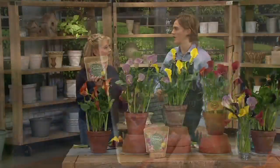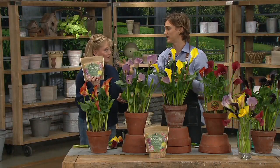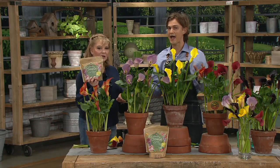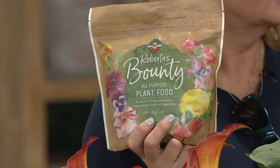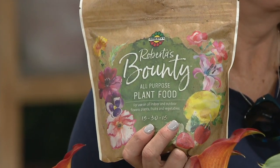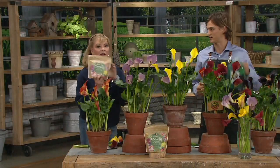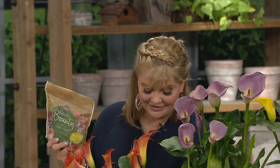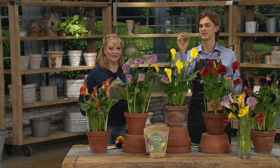Absolutely. We used to have 2 different kinds of fertilizers. We combined them together to create this. And this bag of the Roberta's Bounty has all of the micronutrients and macronutrients that plants need to produce the best foliage, the fastest growth, the longest period of bloom time, and each bag is about a year's supply of food, or roughly 60 gallons worth of fertilizer. Normally this is about $21 and change alone, and you're getting this, and you get all, calla lilies, yes, you get 5 beautiful bulbs that are such a cinch to grow.